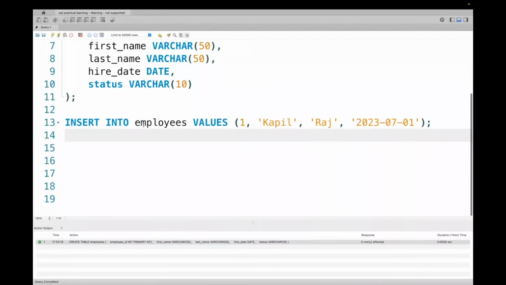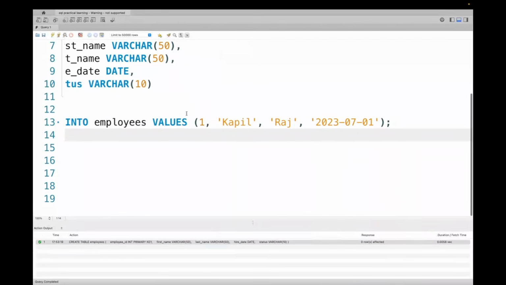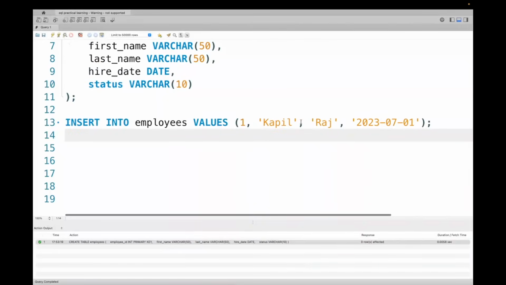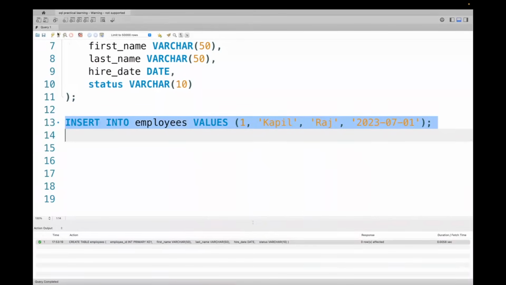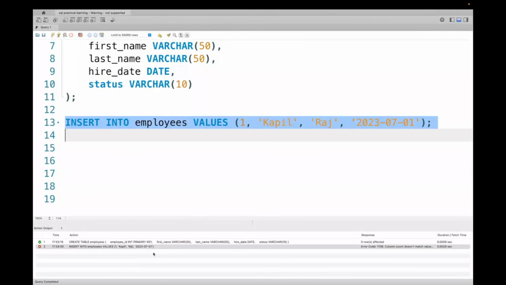And here I am giving insert into employees values 1, 2, 3, and 4. Only four values. Will it work? Of course, it will not, because it will say number of columns do not match the number of values. And it says column count doesn't match value count. That's what I was expecting, right?